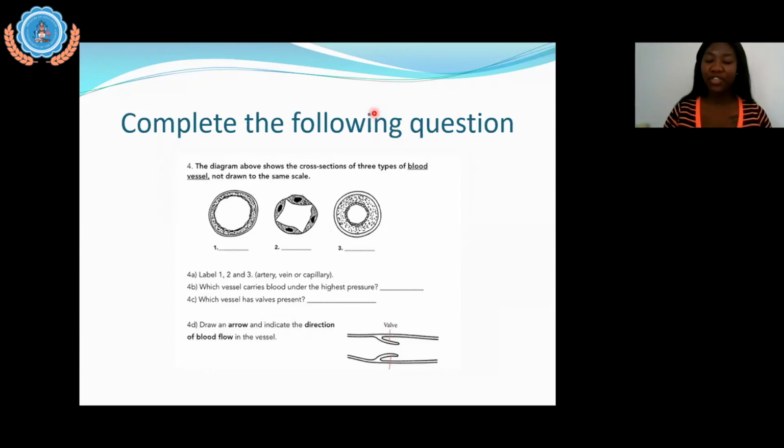So what is number 2? What is number 2? Are you sure number 2 is an artery, Andre? Are you sure number 2 is an artery? Correct. Number 2 is a capillary, Andre. Why and how do we know? Notice the lining of the capillary has a nucleus. And as we know, the nucleus suggests that it is one cell thick.